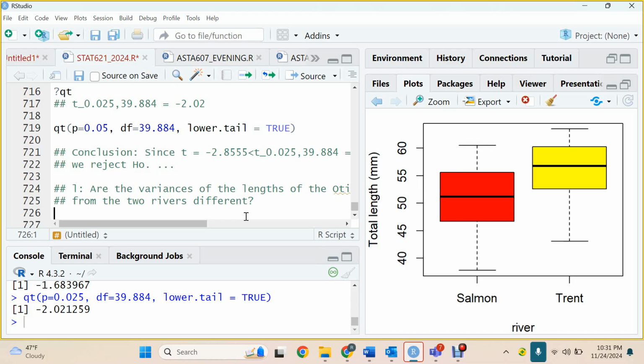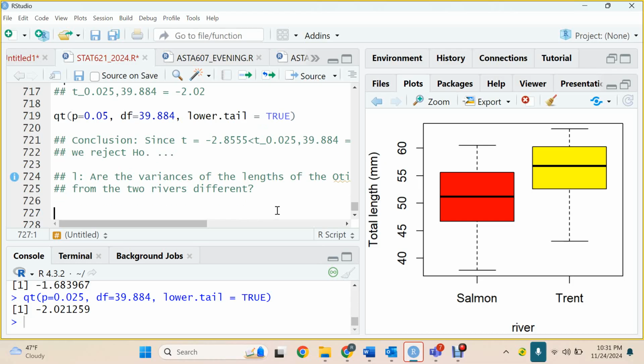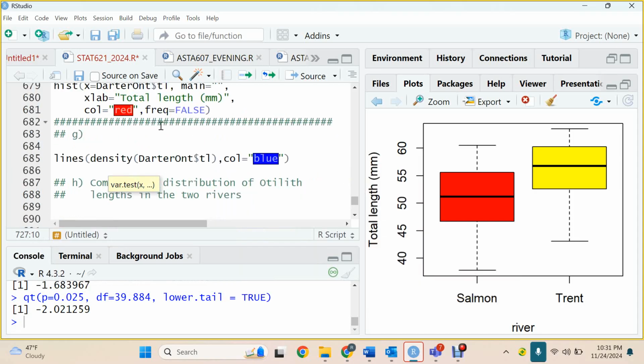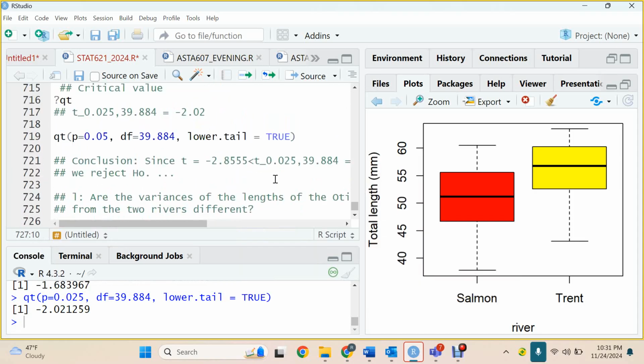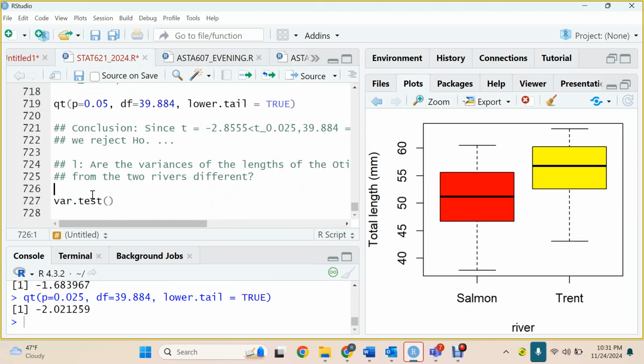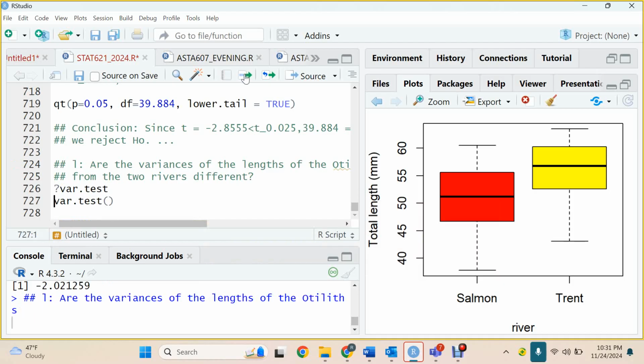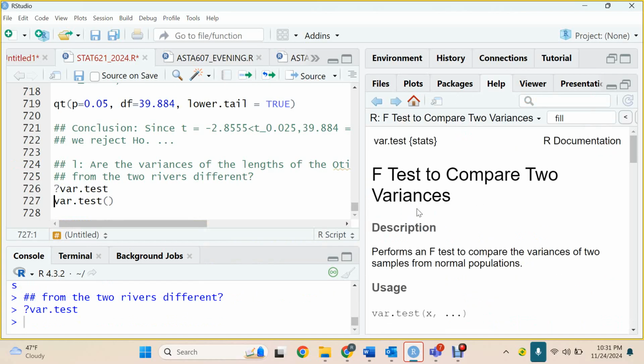All right. So now I made a comment that we should have actually tested whether the variances are the same. So even though we've seen it in there, let's test it. To test that, we use var.test. You can check the help files for var.test. It's an F-test to compare variances of 2 groups.